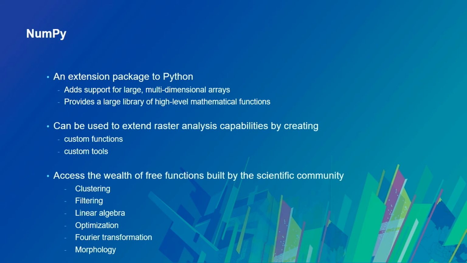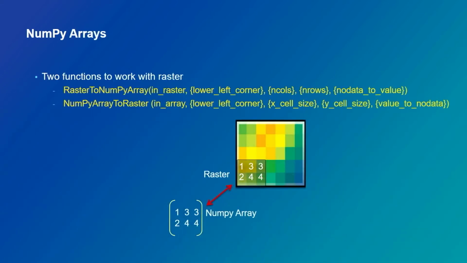How do you do that? That's the question, right? You do that by using this simple function. Because the challenge here is, I have a raster, I need to turn that into an array. And then I'm going to do a lot of fancy things. Once I'm done, I just want to turn it back to a raster. That's the simple two-step process. And you can achieve that two-step process by using these two functions.